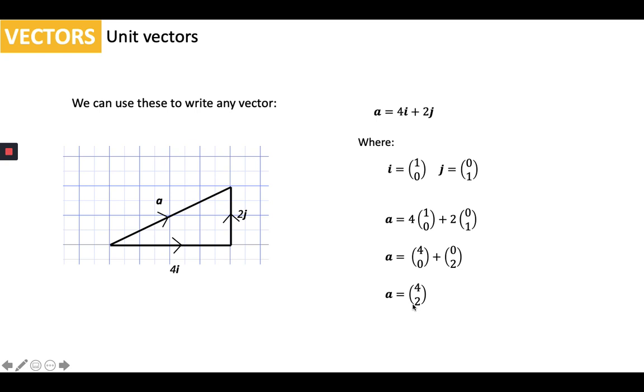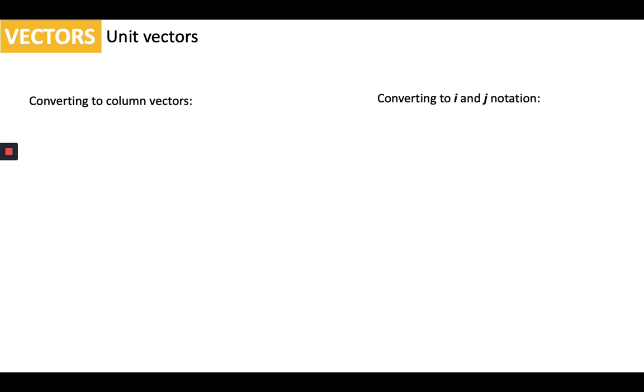Now, I'm going to give you a couple of questions to try yourselves, just to double check that you're comfortable with that. So as I've said, a equals 4i plus 2j, so a is (4, 2). And if I was going in the other direction, if I was given this vector g, which is (14, -2), it should be quite obvious that I can write g as 14i take away 2j, where i and j are my unit vectors.